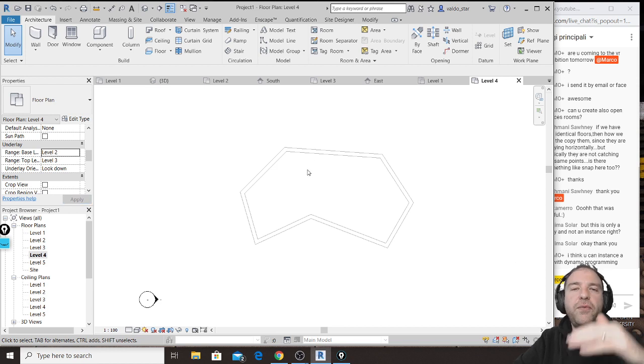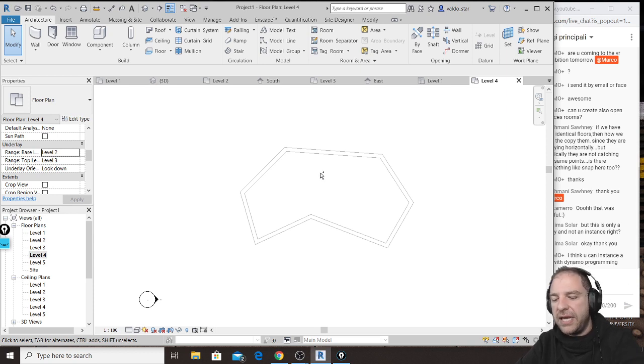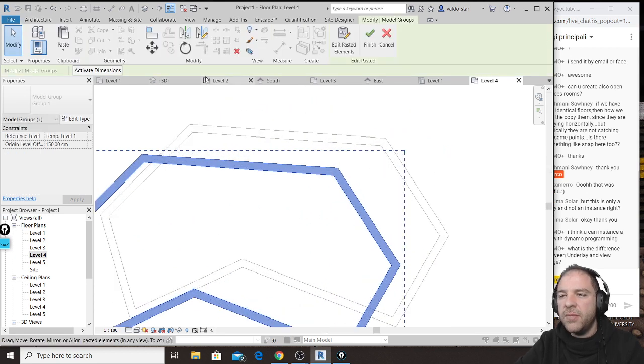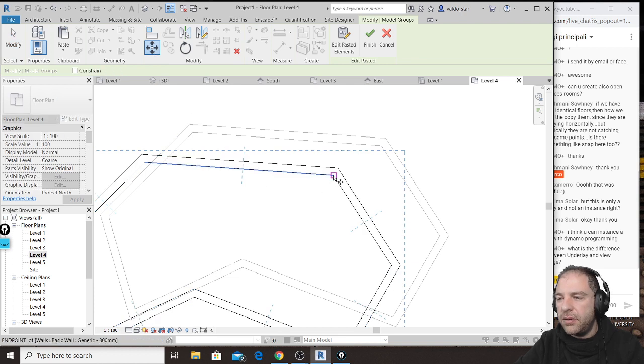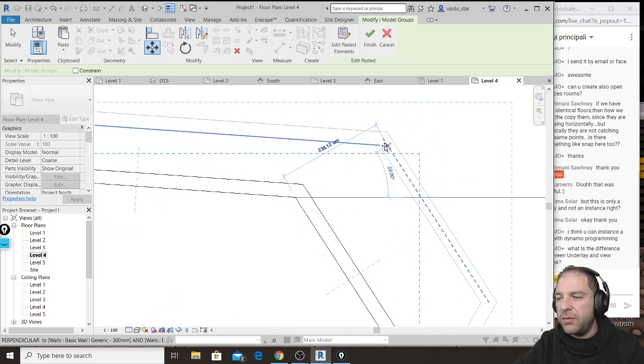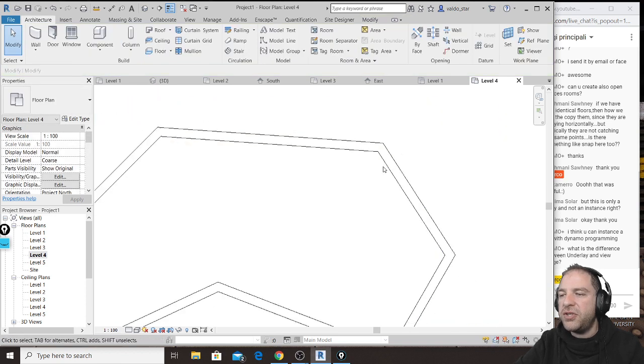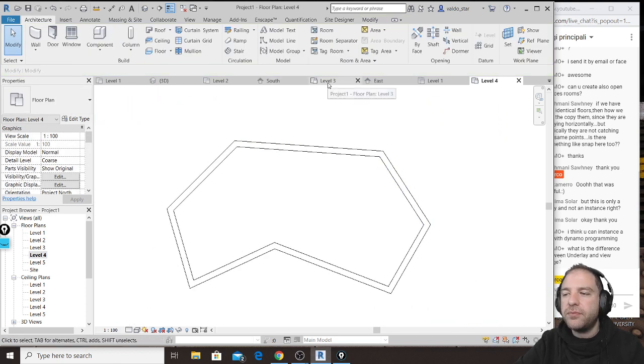Boom! And from my level 4, I will see only what happens to my level 2. Then I can paste it. I paste it somewhere first, and then I move it so that I will snap it, finish, boom!